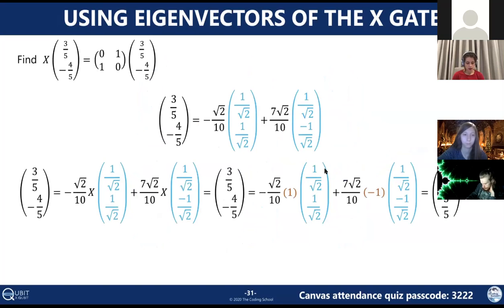If we have this state and we want to multiply it by an X gate, we can decompose it into its 2 constituent parts. This is our minus state, this is our plus state. And then we can perform the X gate on each of these eigenvectors by themselves. And we just get out the eigenvalues for each of these eigenvector states. And we'll get the resulting value out.